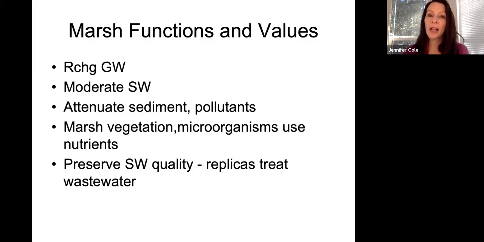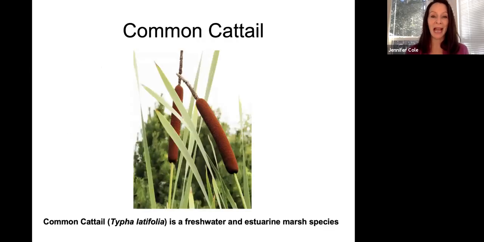And there's lots of microorganisms, of bacteria in there, but not the kind of bacteria that's bad for us. Bacteria that breaks down different types of decaying materials, so that releases even more nutrients and makes for a vast assemblage of plants, including this common cattail. Cattail is indicative of a marsh.